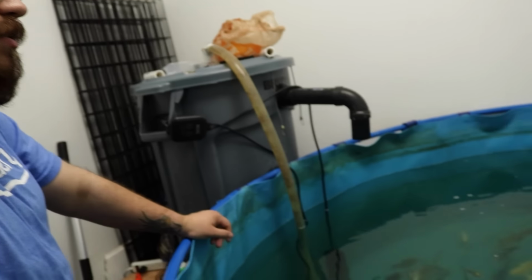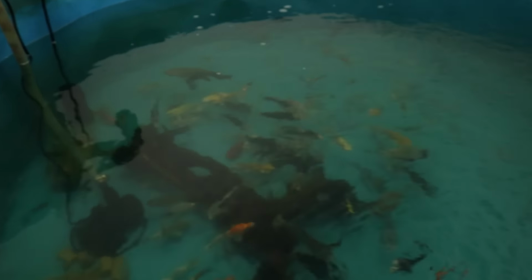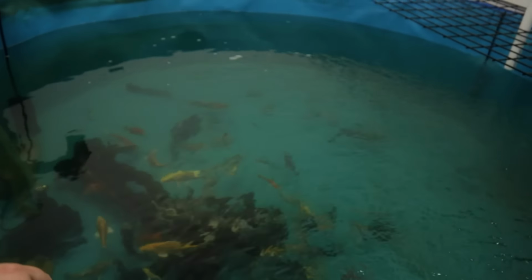So if I have the available space, I know the person and they understand that there are some risks with bringing your stuff to a store to get pet sat. Sometimes fish get stressed, sometimes stuff happens. As long as they want to do that, we go over the rate and how long they're going to be gone for. Then we can figure something out, and I try to take care of our people when I can.